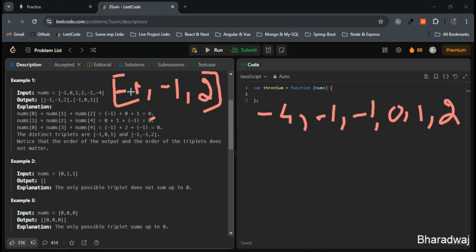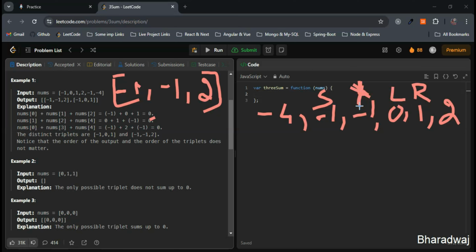So in the last iteration we saw we got -1, -1 and 2, right? So when it is equal to 0, what will we do? We will increment the left pointer and decrement the right pointer. Now the value of the left pointer will be this one, and the right pointer we have decremented by 1, nothing but this one, and the start index will remain the same, -1. The left pointer is now 0 basically.